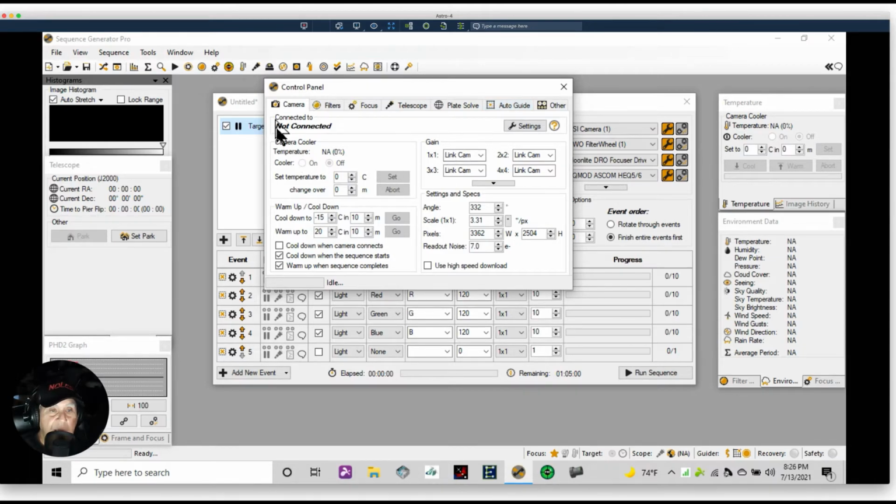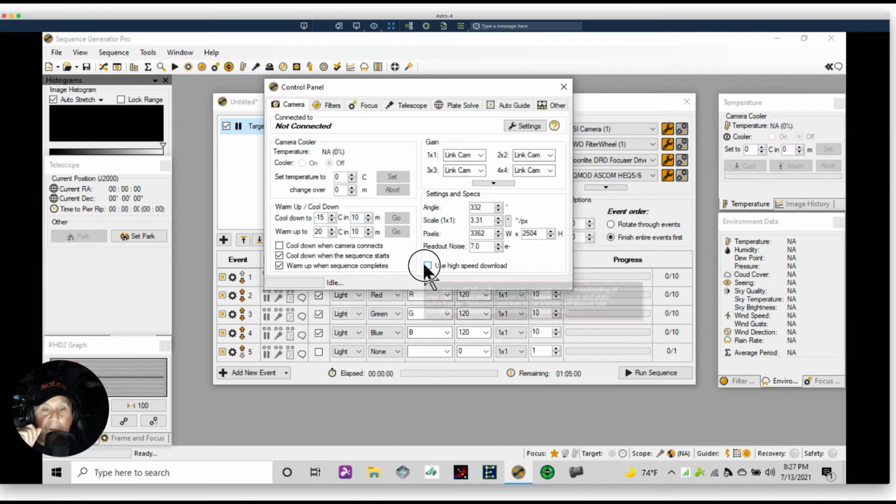And this is a little bit of a challenge, but we're going to go through each one of these tabs, and we're going to show you how to make the settings work, entering this very important part of the camera setup, where you have the scale of your camera and the size of your camera sensor in pixels, and the guesstimate of the readout noise for your camera.